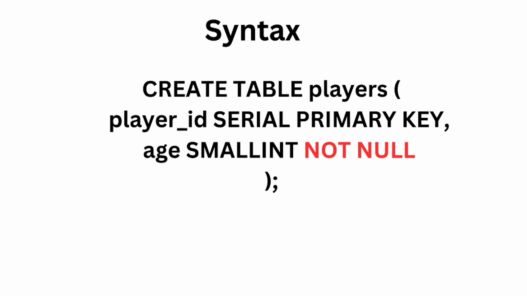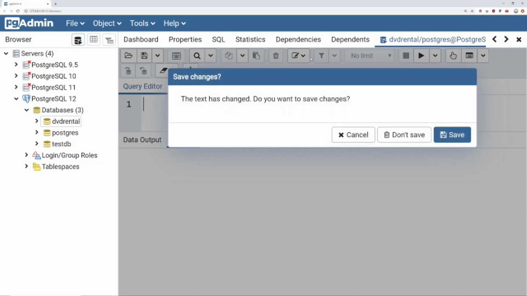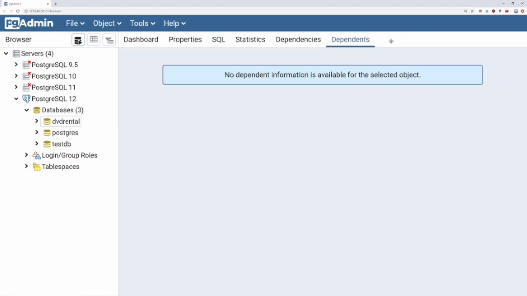So let's go ahead and actually explore some examples in pgAdmin and type this out. All right, here I am inside of pgAdmin. To begin, I want to make sure we create these tables in a brand new database. That way we don't accidentally contaminate our DVD rental database. If you already have a query editor open, which you may have as you're following along with this course, you'll notice that it's open as a tab here. Note it says DVD rental, Postgres, etc. Go ahead and right click on this and click remove panel. It's going to ask you if you want to save any changes. We don't need to worry about that, so don't save. That way we make sure that we don't accidentally run this query editor in DVD rental.